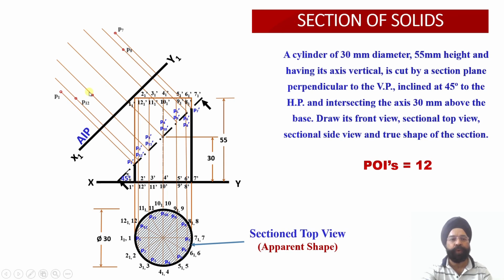Next, you see I am looking at this point which is 11, P11. The distance of P11 from the XY reference line is this, and this distance is the same as the distance of P9 from the XY reference line. So P11 has been made and P9 has been shifted over here. For 11 and 9, you can see P11 is at this distance. Similarly, P9 is also at the same distance. And finally, P10. This is the distance of P10 from the XY reference plane. So P10 is also shifted.